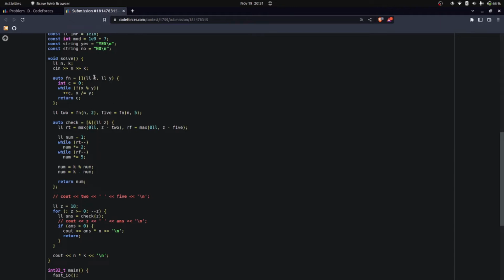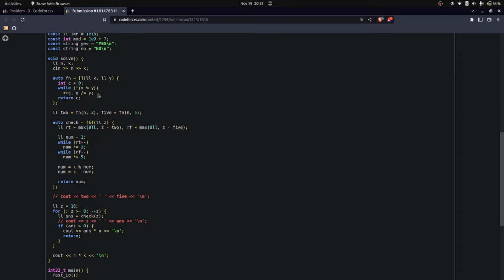It takes two parameters, x and y, and let's see what it does. It sets c equal to 0, and while x modulus y is 0, that means x has to be divisible by y. Only in that case the loop will work. Okay. So we do c++, so c is our counter and x is divided by y.